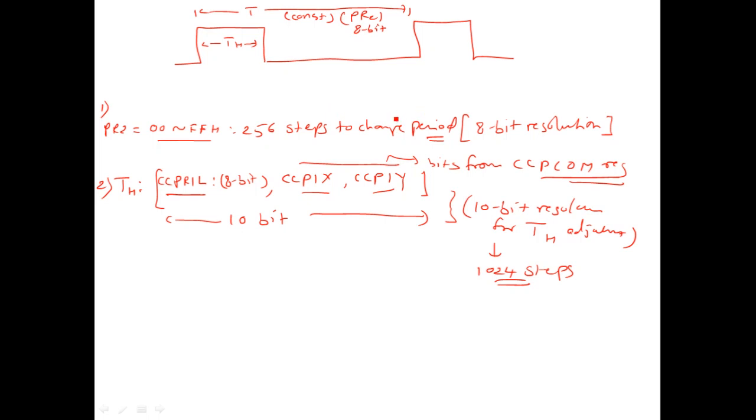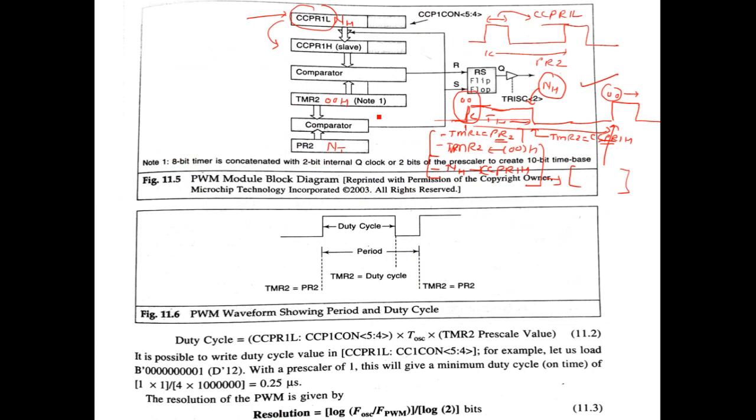Now while comparing, the question is how it will be compared, because this is now 10 bit. It is shown here. You can see in the diagram this is the 8-bit CCPRL register along with these 2 bits, bit number 5 and bit number 4 from the CCP-con register. So that forms a 10-bit count. That 10-bit count is taken here for comparison, and the comparator will compare this 10-bit count with, it seems, an 8-bit count, because TMR2 is an 8-bit register. But here the advantage is taken of the available prescalers.